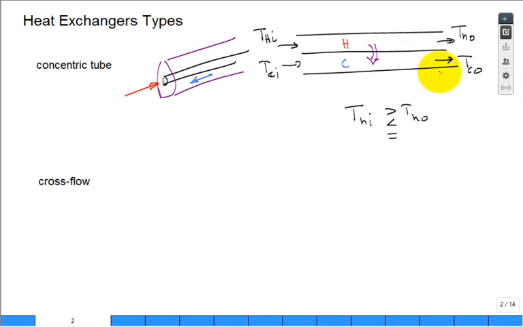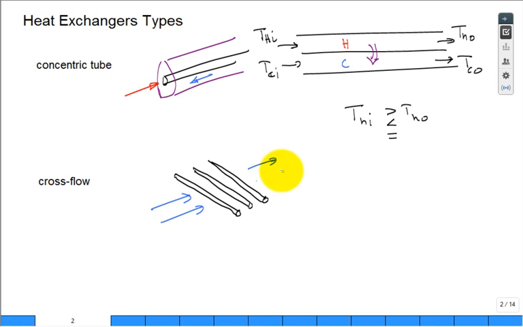Okay. There's other types of heat exchangers. Maybe you have a tube. Maybe I'll show it like this. And another tube. Show it like that. And another tube. There's just a bunch of tubes, and there's an array of tubes. And then you have fluid flowing over and across, perpendicular to the axis of the tube. So you have maybe the hot fluid flowing through the tubes and the cold fluid flowing across the tubes. That would be a crossflow heat exchanger. You put fins on the tubes to connect them, and it looks like an automobile radiator. And we studied fin conduction before. We had the first project on fin conduction associated with a lot of radiators.